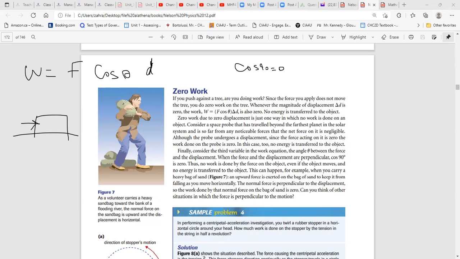So look at this picture. This person is applied force upward. His force is that. But it moves that forward. The displacement is forward. The angle between force and displacement is 90 degree. Cosine of 90 degree is zero. Means the work will be zero. Because this person is not doing no work.